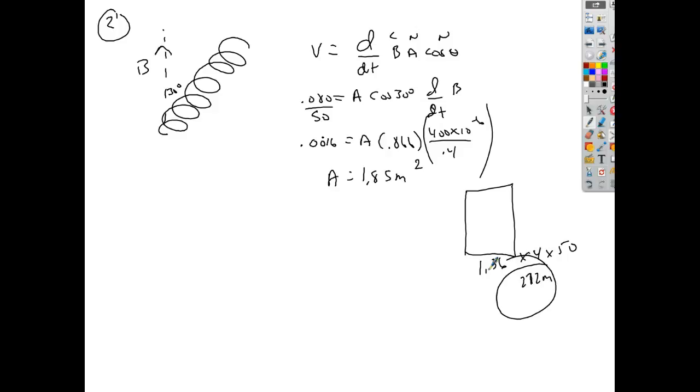Well, first of all, I found the area, right? So I found that one side is 1.36. Now remember, this is a coil, 40 squares. Wait, how do you get one side 1.36? Well, I know it's a square, so that would equal the side squared, so we can square root. What's the times for? Well, there's 4 sides to a square. So I need 4 sides to make a square, and then times 50 squares.